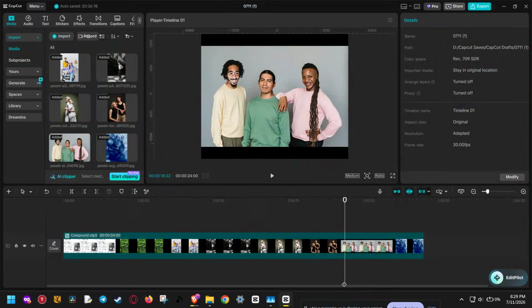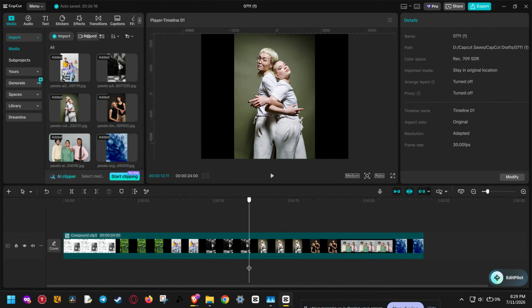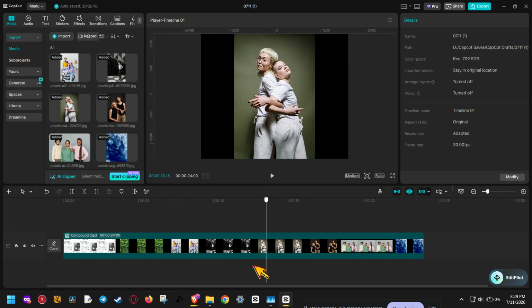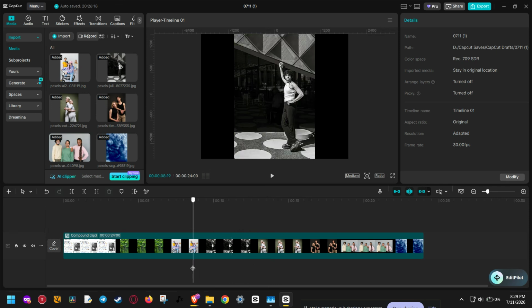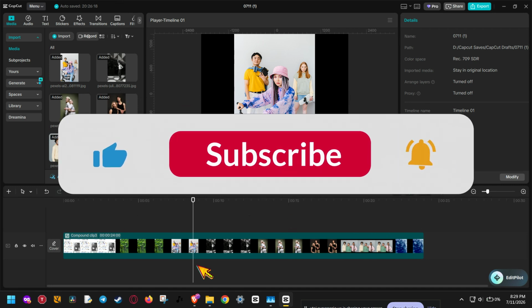If you want to learn how to add words in CapCut, you're in the right place. In this video, I'm going to walk you through the full process step by step so you can add text to your video, customize how it looks, position it exactly where you want, and adjust the timing so it appears perfectly with your edits. Whether you're making a short for TikTok, a YouTube video, or any kind of social media content, adding words in CapCut is one of the easiest ways to make your videos more engaging and professional.